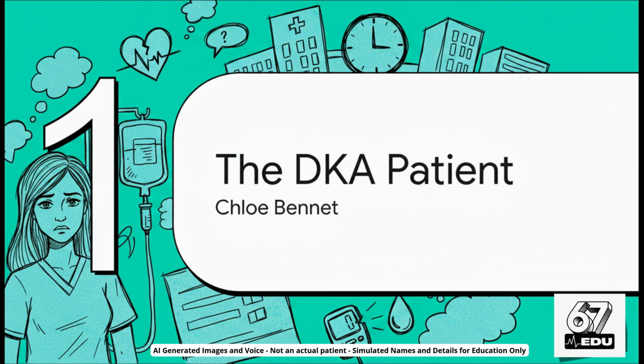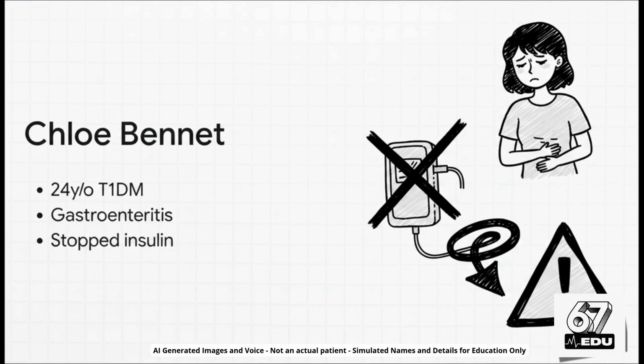Let's meet Chloe. So, Chloe Bennet is a 24-year-old university student managing her type 1 diabetes with a Medtronic insulin pump. But here's the critical point, the trigger. She recently came down with a bad bout of gastroenteritis. Because she couldn't keep food down and wasn't eating, she actually stopped her insulin pump. This is a classic, really dangerous cascade. No food, so she stops the insulin, right? But her body desperately still needed that baseline insulin just to prevent ketosis.